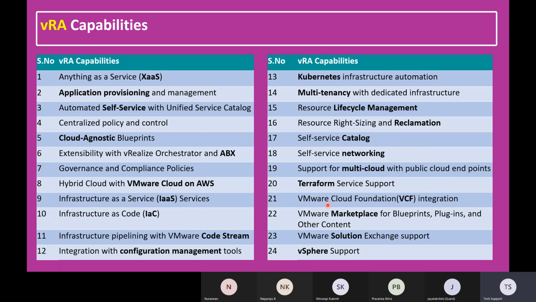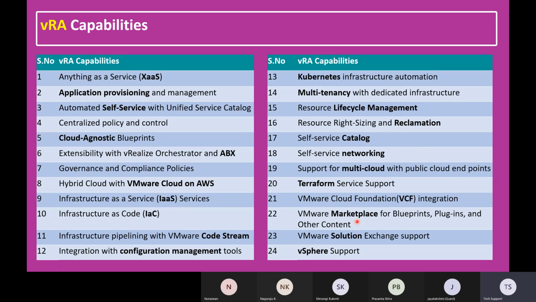Okay, and vRA is also capable of private cloud integration and private cloud software. VMware's official private cloud software name is VCF, VMware Cloud Foundation. The benefit of VMware Cloud Foundation is, instead of manually deploying the VMware vSphere setup, NSX setup, and vSAN setup, when you use the VCF product, it will help you provision your infrastructure very fast. For VCF, the main backend concept is Cloud Builder. Using Cloud Builder, you can provision the VCF and integrate it easily with vRA as well.